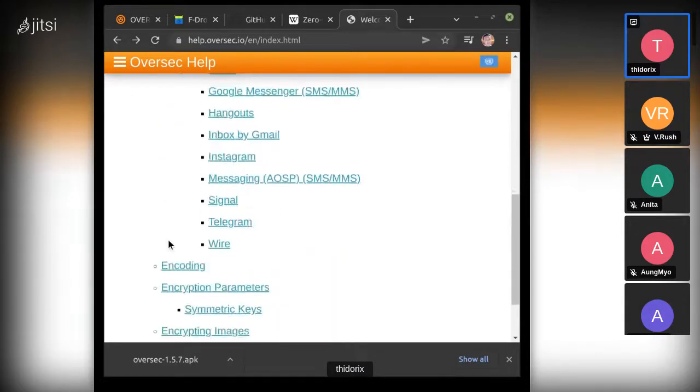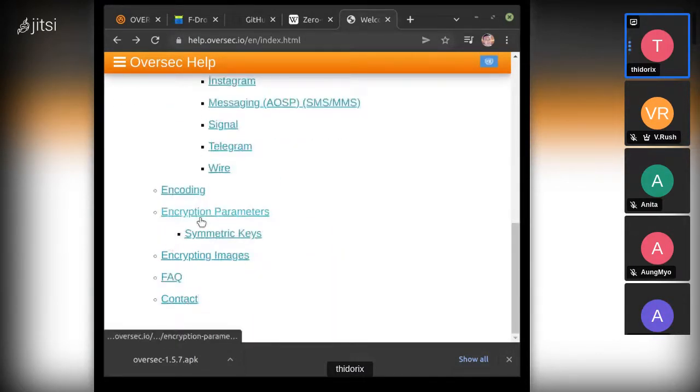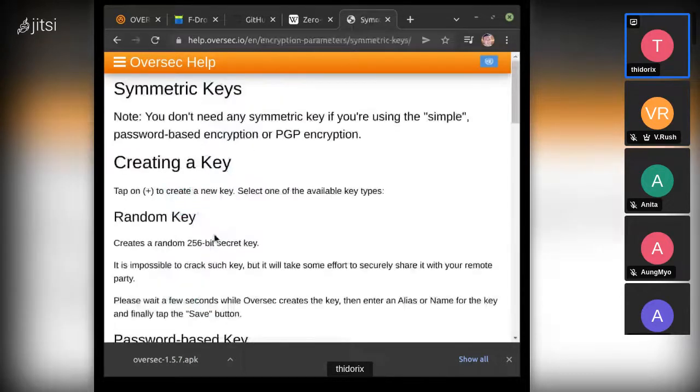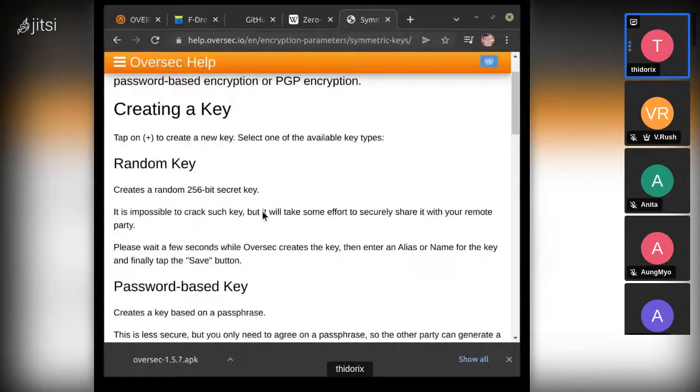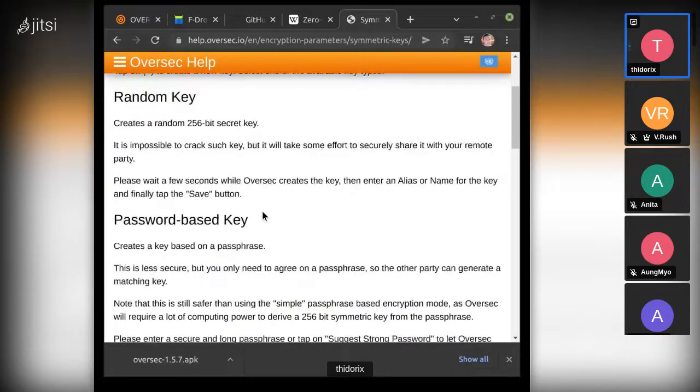One thing to note is keys. You're going to have to share keys. In Oversec, you have to go and create a key. It's recommended to create a random key, and then you send that key to your friend with a password.